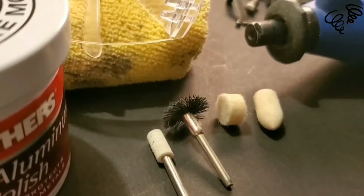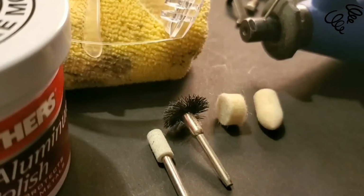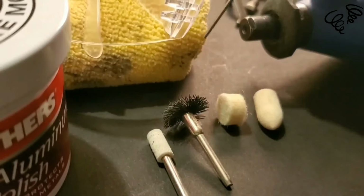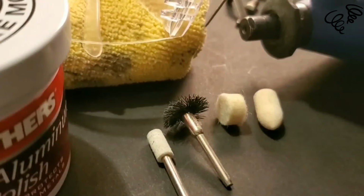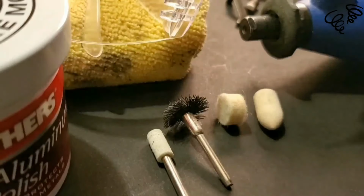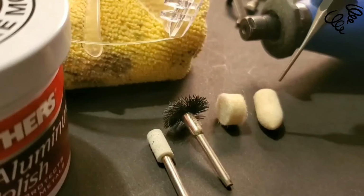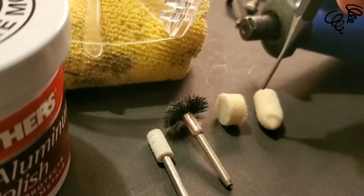Starting with the basics, you of course will be needing a Dremel. You will also be needing a microfiber cloth. It doesn't matter what size it is, just microfiber seems to work the best with polishing. You're definitely going to need eye protection, because over here you have your polish. When you get that Dremel rotating, polish is going to fly everywhere, so be mindful of that when you're deciding on your work area.